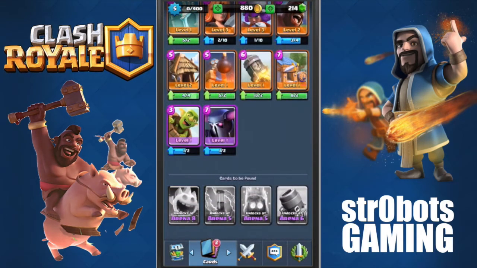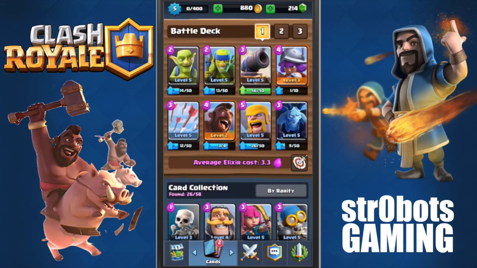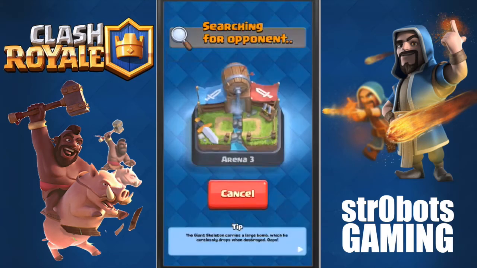Oh, I also got this goblin barrel. That's been kind of fun to use with the giant. It's kind of hit and miss, though. So let's go. Let's start out with this deck. This one's really hard because all of these cards are kind of underpowered compared to the other deck. But, well, let's open a chest as well. All right, here we go.